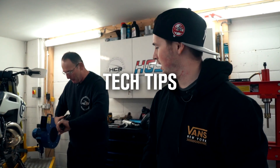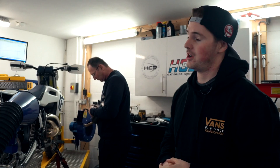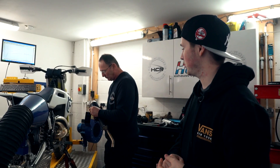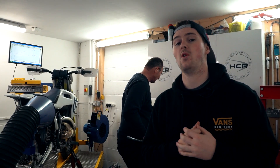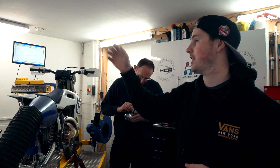We're back here at Hardcore Racing. You can see Roland's working away here on our Husqvarna TC125 2019, the Dirt Bike Rider long-term test bike. We're back again trying to gain some advantages on power and performance. Today we've got the bike on the dyno, we've got some HTS pipes, we're going to fit them, and I'm going to see what gains we get from that in black and white on the screen.